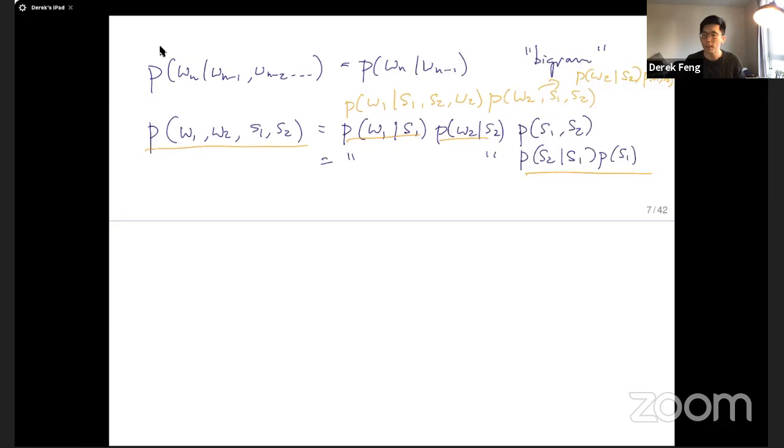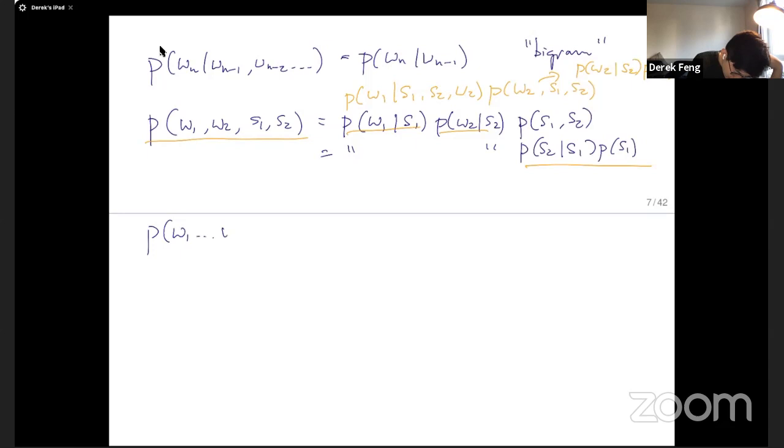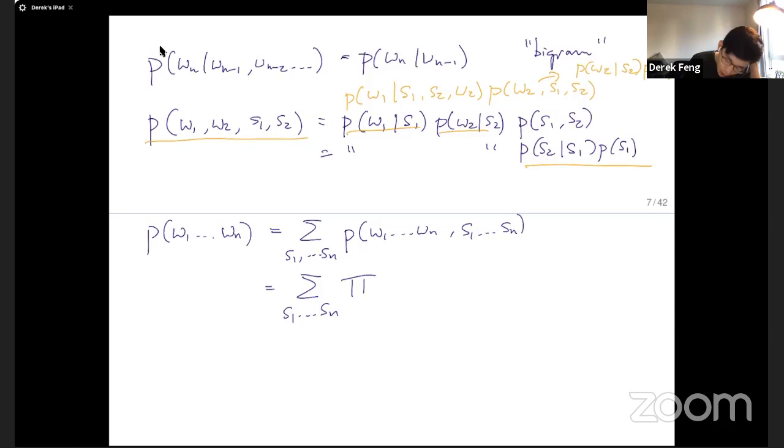What that means is that if we then look at our full joint likelihood, right? The joint likelihood for my W1 to WN. This is the thing we looked at all the time back when we looked at language models. What I want to do is introduce, just through the law of total probability, all the S1 to SN, right? That's just by the law of total probability. And then, just like the decomposition that I had, I'm not going to actually work through it. I think it looks something like this: P(Wi | Si), P(Si | Si-1).